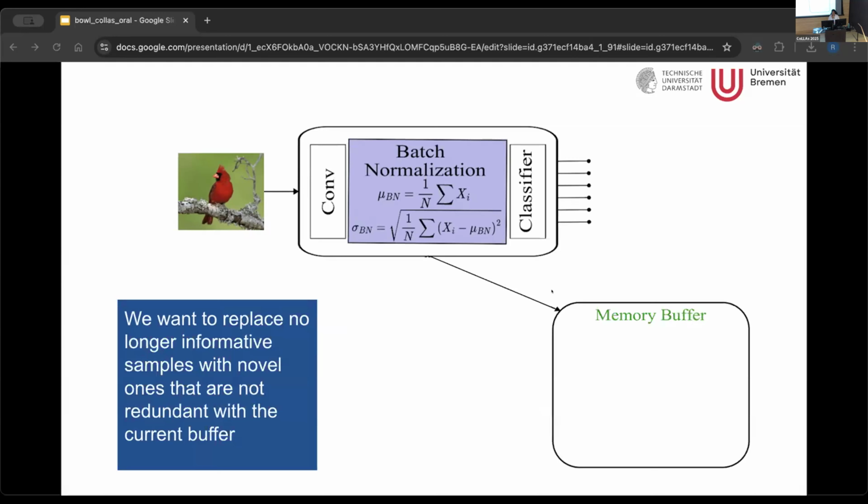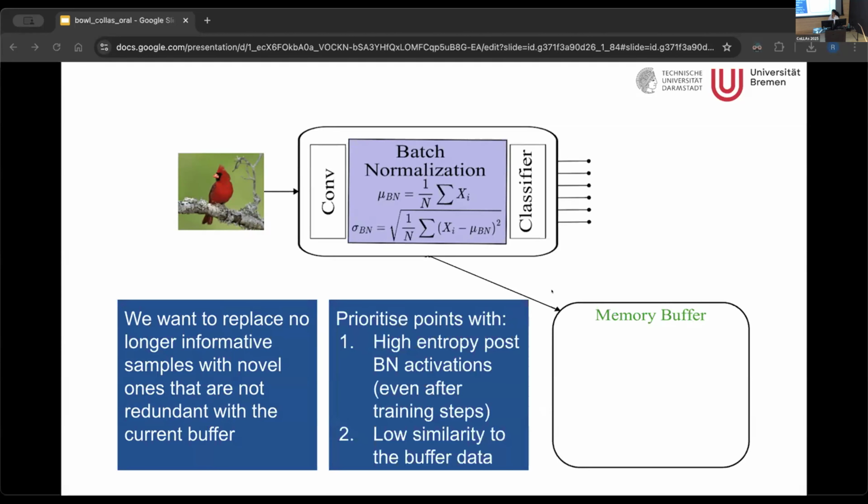After querying, it's not enough to just learn this new information. We also need to retain what was learned before. While continually training on new tasks, forgetting happens when the model overrides old knowledge. To prevent this, a fixed memory buffer is a common solution, but simply storing data uniformly or at random is inefficient. So, inspired by our active learning strategy, we apply a similar scoring to dynamically manage the memory buffer.